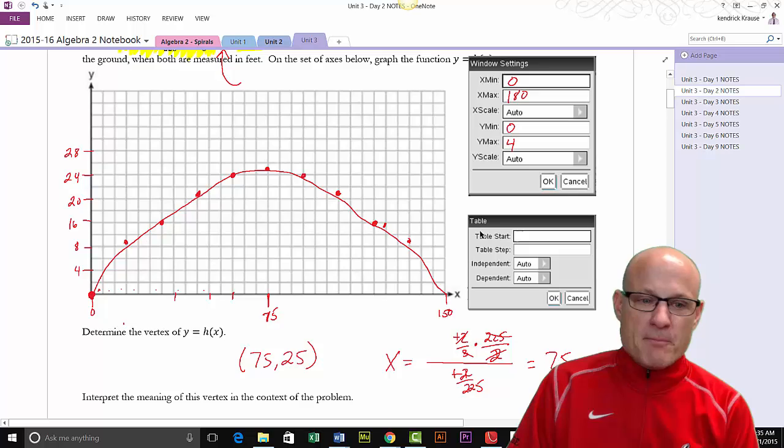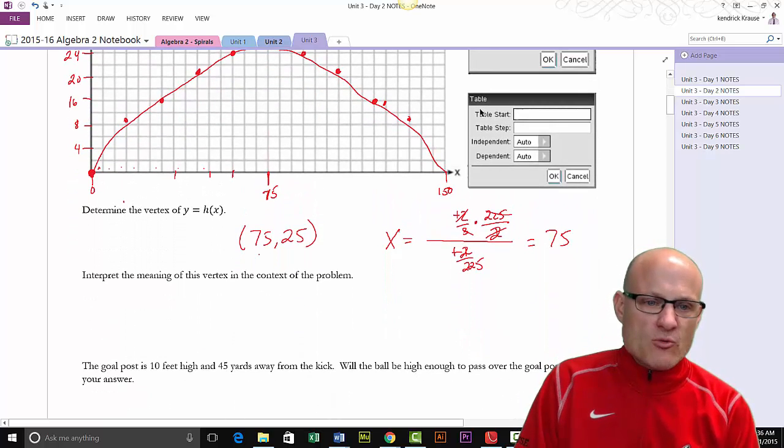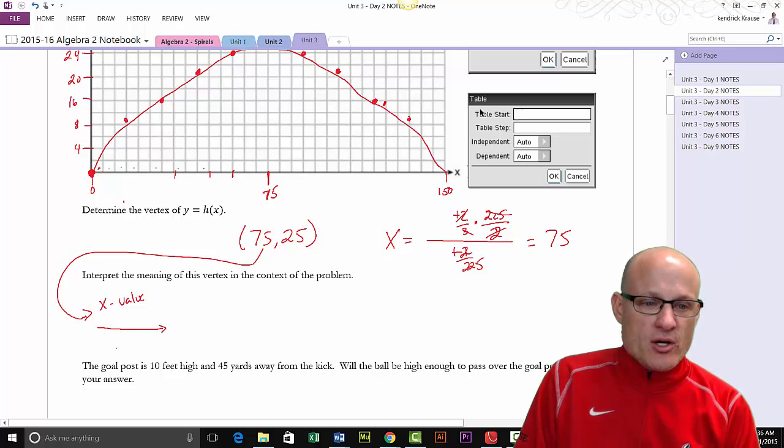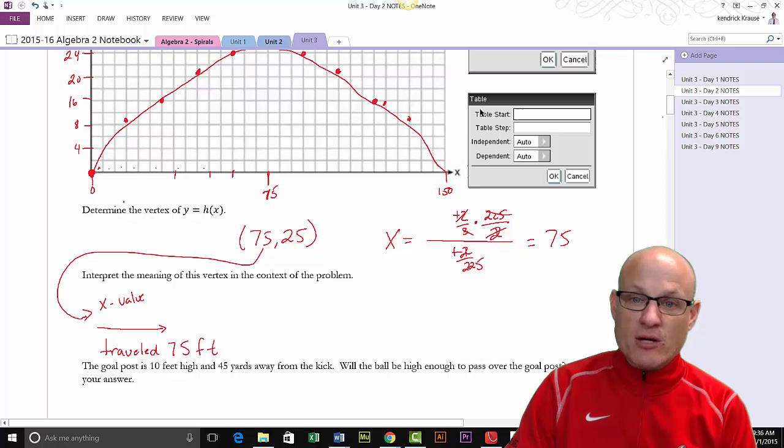Now, what does it say? Interpret the meaning of the vertex for the context of this problem. Well, remember, the x value is the horizontal distance. So it's traveled 75 feet. Is it feet? Are we talking about feet?